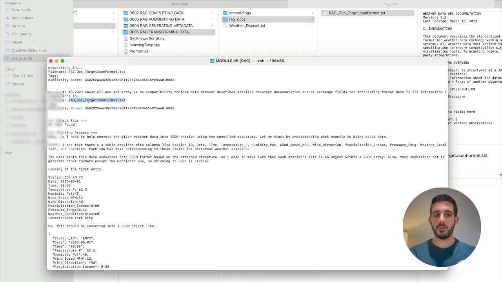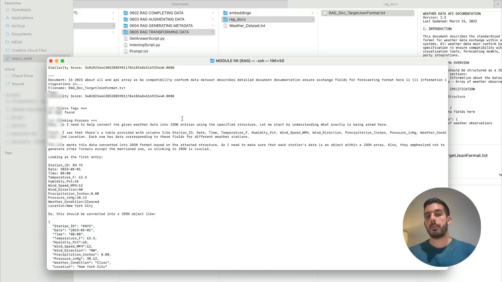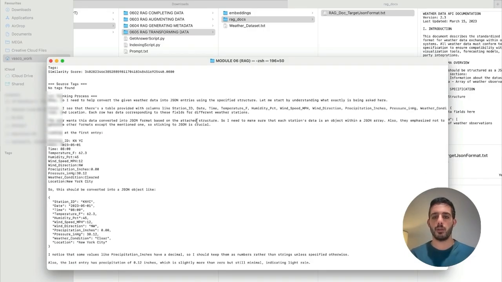Is it getting the document? It is getting the document, right? What may happen here is that because the structure is mentioned as text, and this is about matching tokens, maybe it's actually not getting that portion of the text, but it should, right? It does the matching and it fetches that whole portion, so it knows the structure. It does know the structure. So I think it's just not obeying.